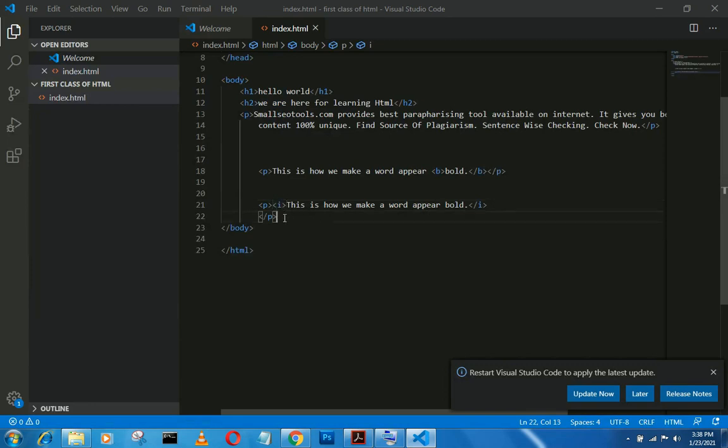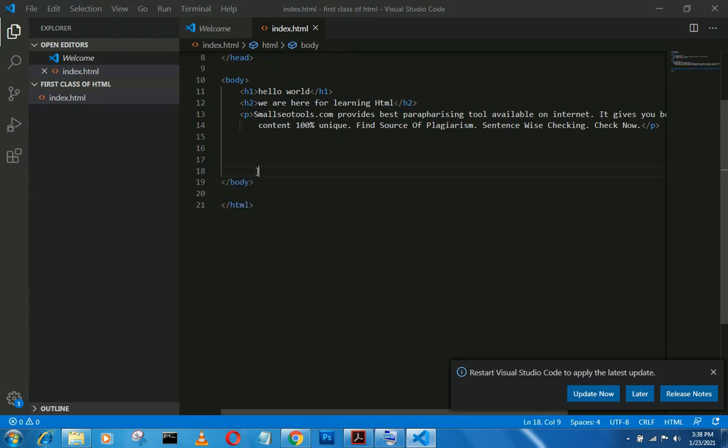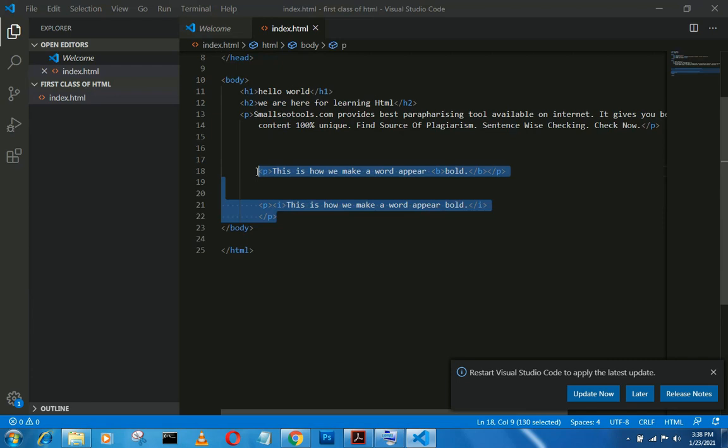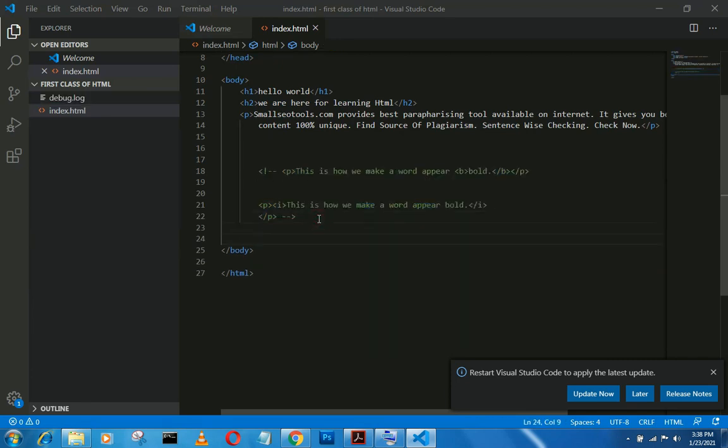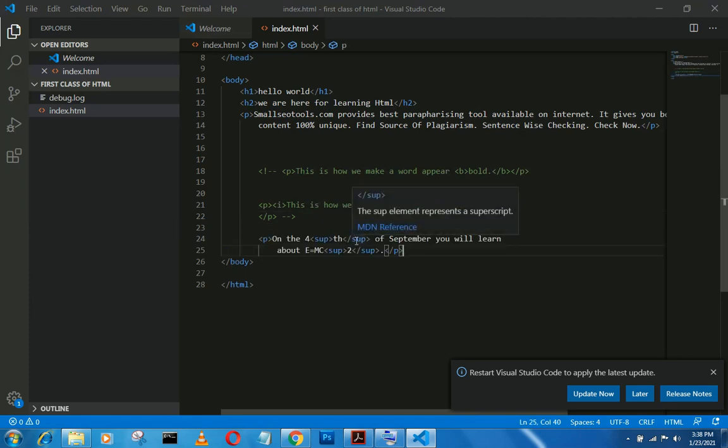I'm commenting the above text, and after that, whatever we want to show on our browser in superscript, we should write inside the sup tag.